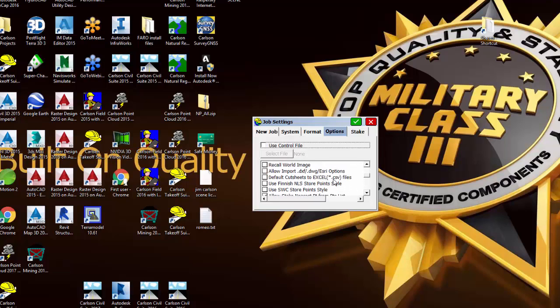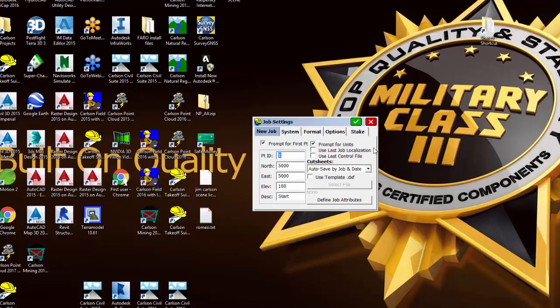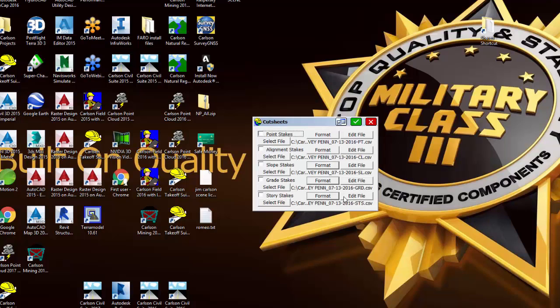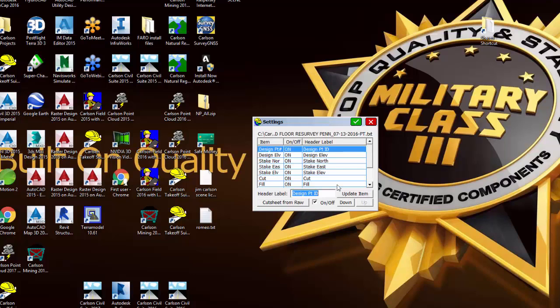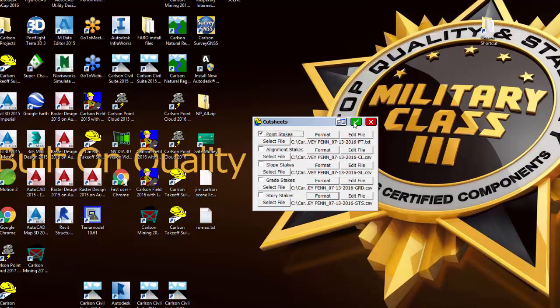Default cut sheets to Excel CSV files. Now, if I pick OK, exit out, go back into job settings, do stake, cut sheets. There it is, CSV. Just make sure that's checked before you start a job. Pick that file so it's in there. Pick OK. Bottom line, don't change anything. Just pick OK. All I want is to make sure that's checked.